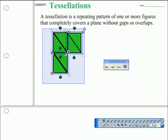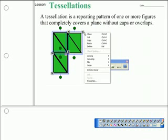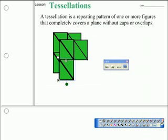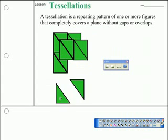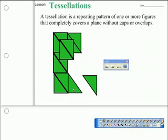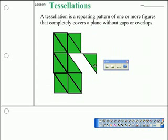See, now that I did that, it's going to be hard to move them. And I've taken all these triangles just to make a larger rectangle. But you see what the deal is.